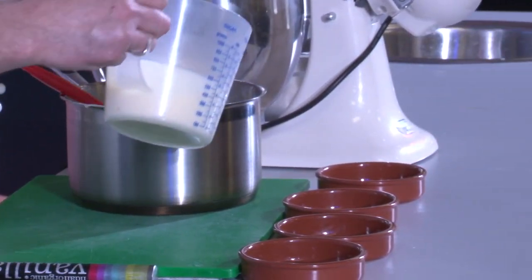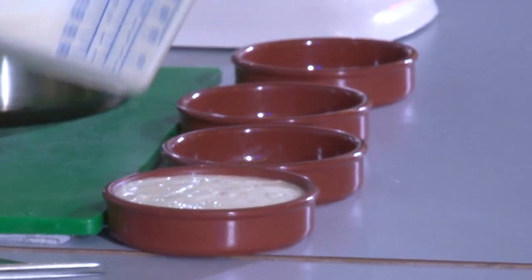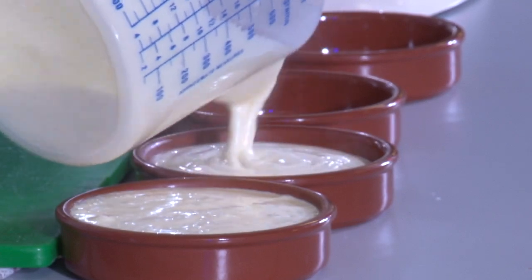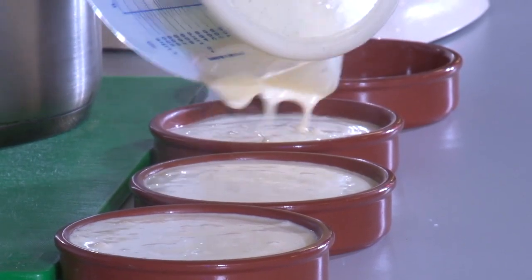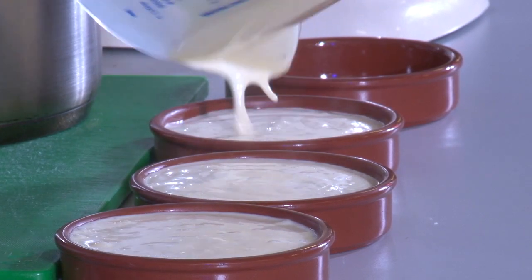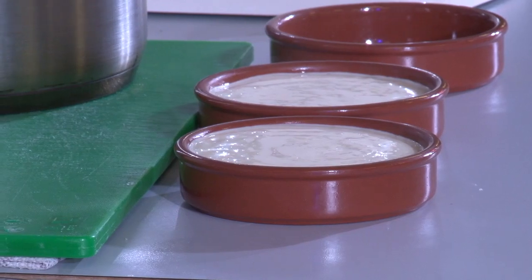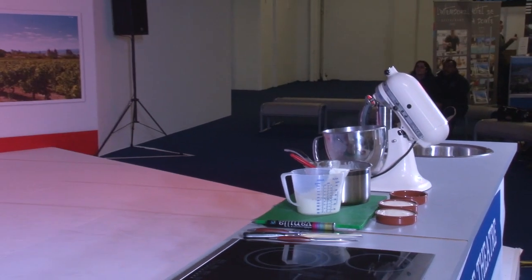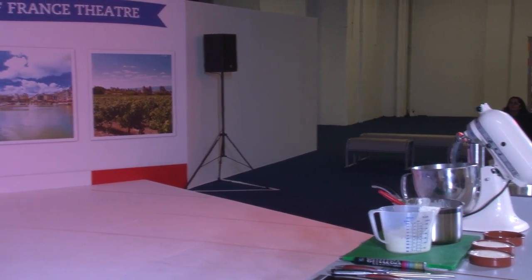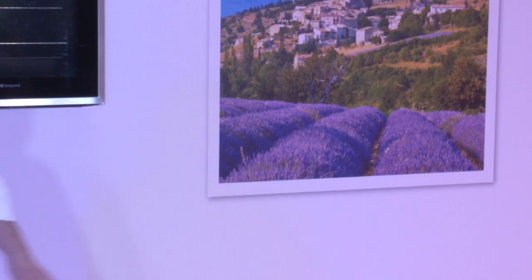So go with the vanilla. And then you can fill up your ramekins. Okay, so a full recipe will make about 8-9 ramekins of brûlée. And as soon as it's done, put it straight into the fridge to cool down. Voilà.